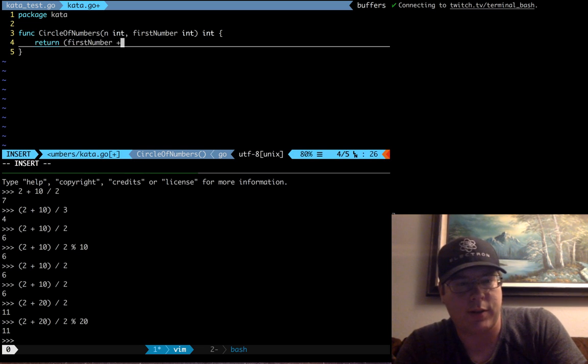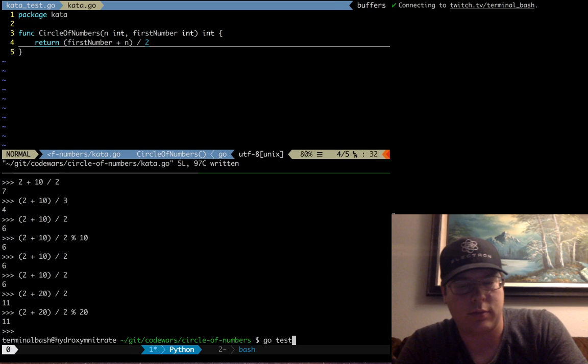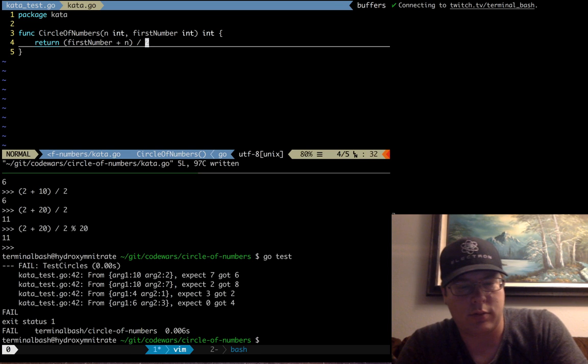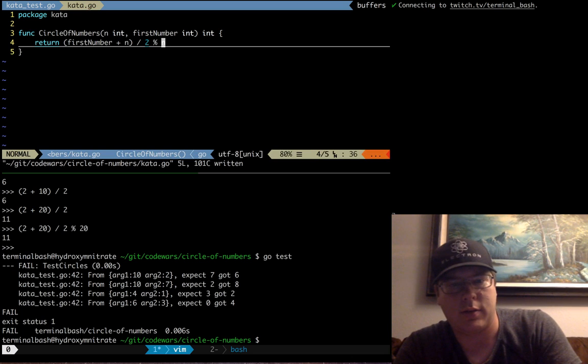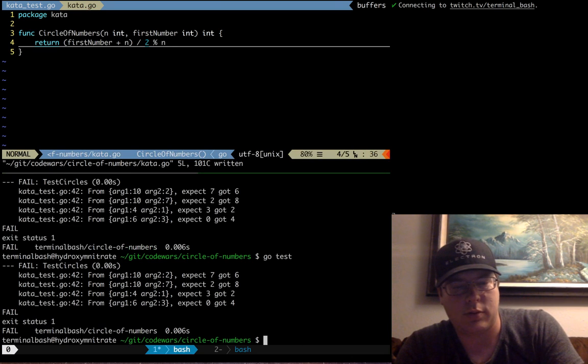first number plus n divided by 2. Modulo n. Wait.